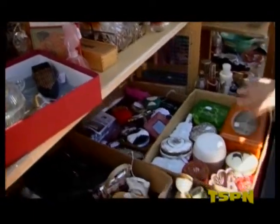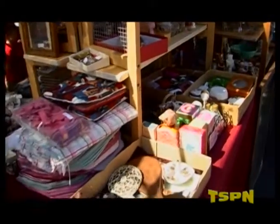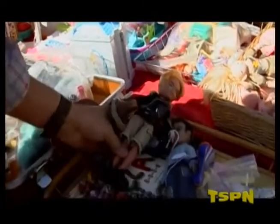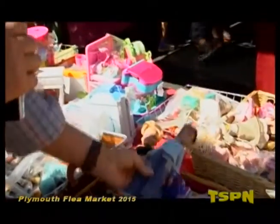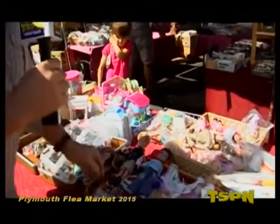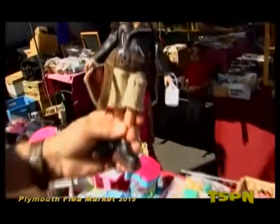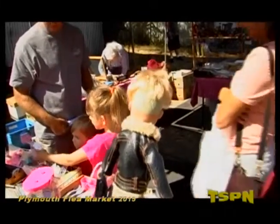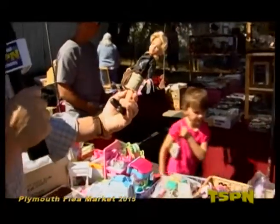Not really my cup of tea, but everybody likes glasses and things. I found one of Barbie's boyfriends — only four bucks each. My little granddaughter has quite a lot of Barbies, but I don't know if she has any Barbie boyfriends. This one's kind of cool — he's got shorts on, a boom box backpack, and the back of his hair is missing. He needs a tan right up there.